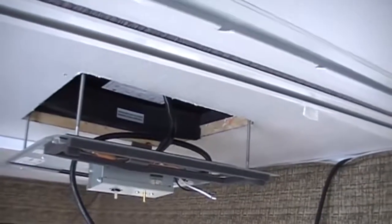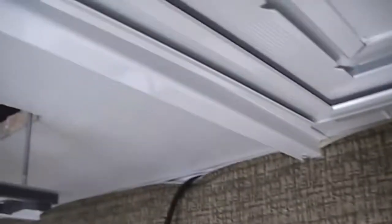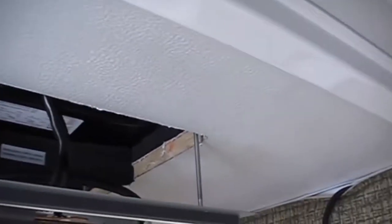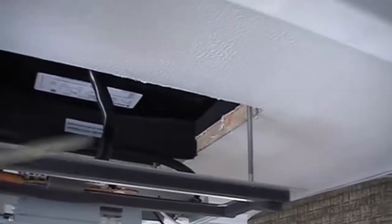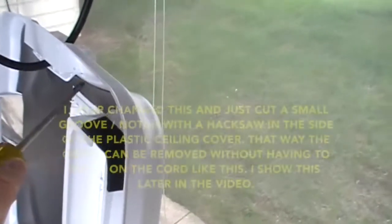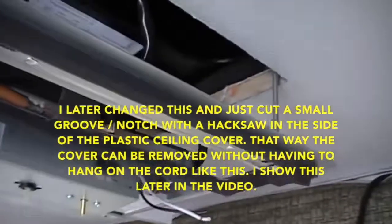Okay, I had to get a little creative here because they didn't give me any clear instructions. I've got a power cord that runs across the ceiling and then down through this sleeve, and it'll get plugged in. But it didn't tell me how to route it. If I had in-ceiling power coming in through the ceiling into the opening, it was easy, but I couldn't. I had to do something so it didn't sandwich between this template and the ceiling, and also can't get between the edge of the shroud in here and the ceiling. So I had to figure out how I could get it up in there and make it work.